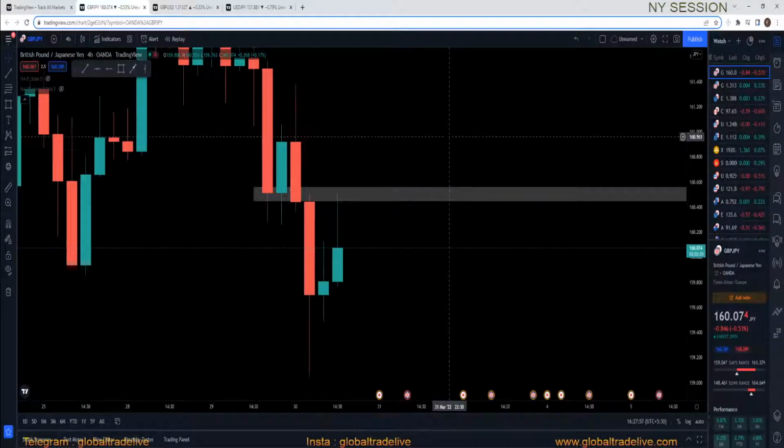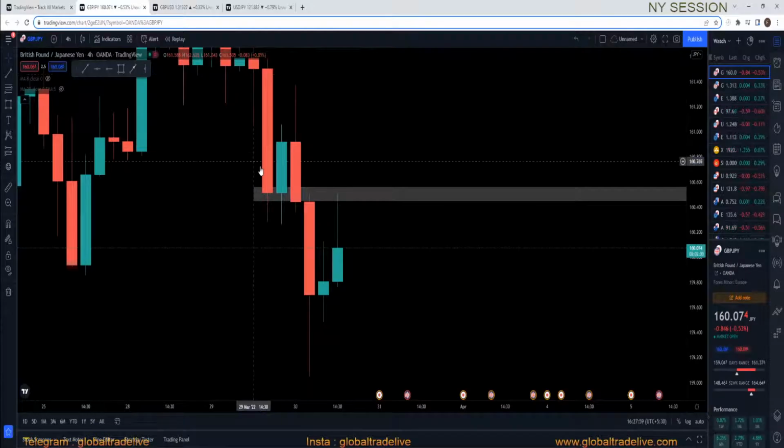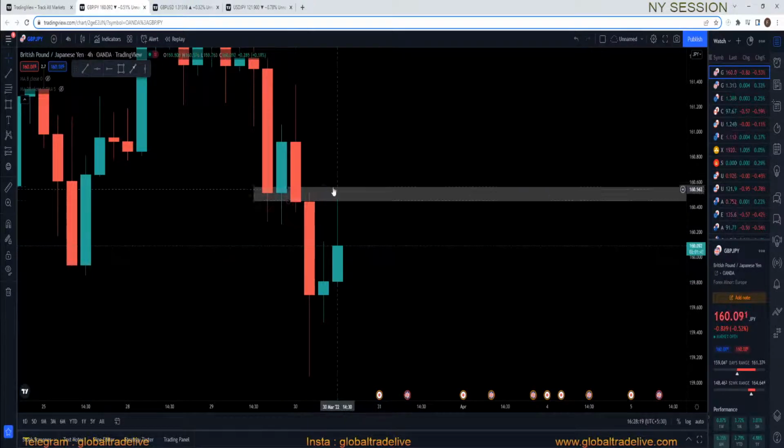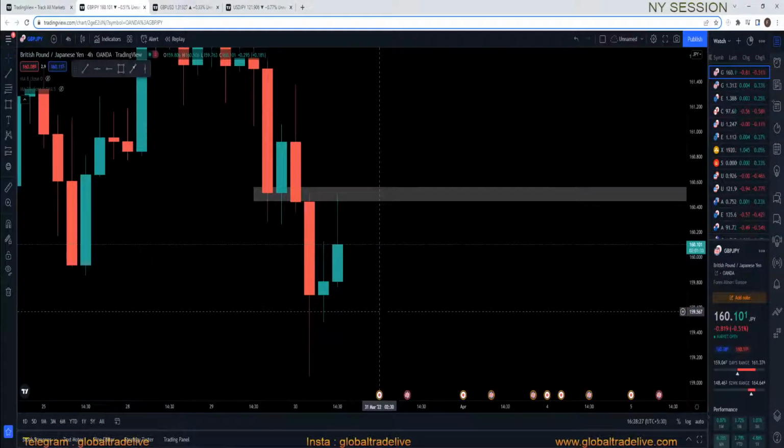What the market is doing, basically, it just went down, created a resistance over here, went straight down from that resistance, and now this candle went all the way up. If you look on the left, we already have a support which turned out to be a resistance now, and now the market is respecting that area of resistance. The current 4 hour candle has 2 hours left to close, and the way it's rejecting, the possibility of moving down is really high.